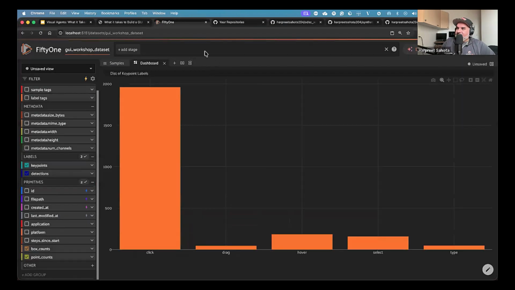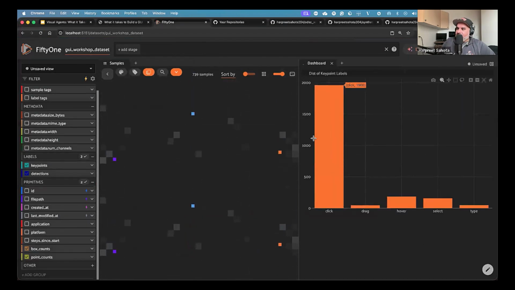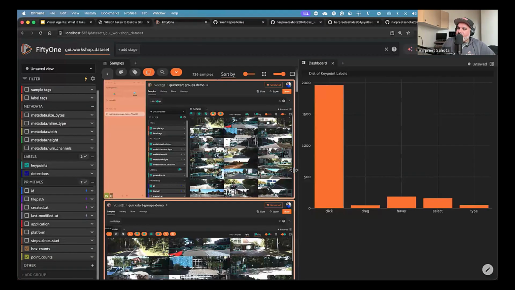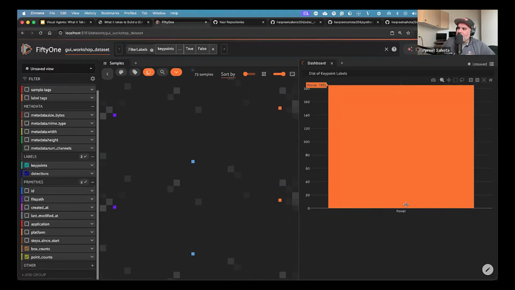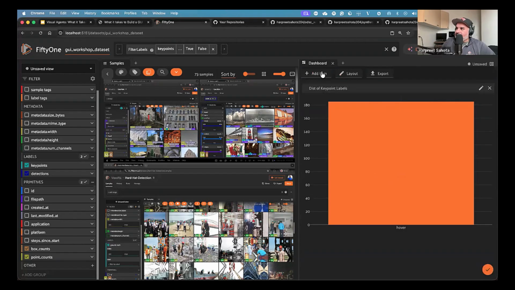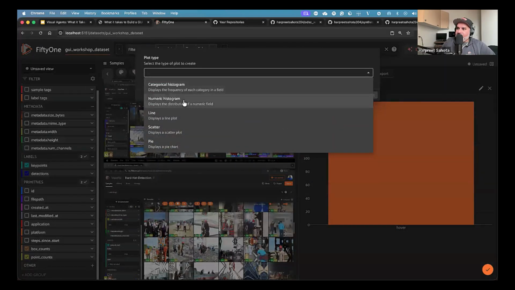We create that, and we could write all of this in code, but in FiftyOne you can make a dashboard that quickly, and it's interactable. So you can filter down to only samples which contain hover as one of the keypoints. If we wanted to add another dashboard, we just add an item.